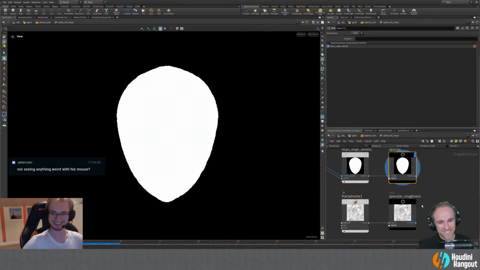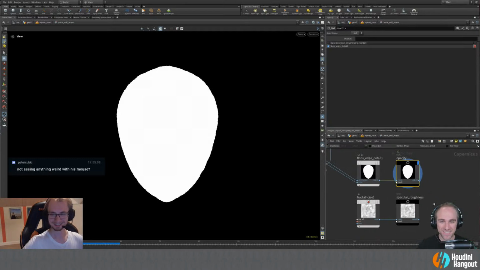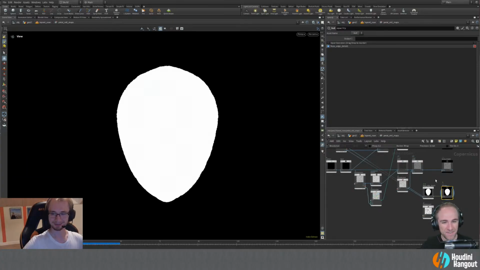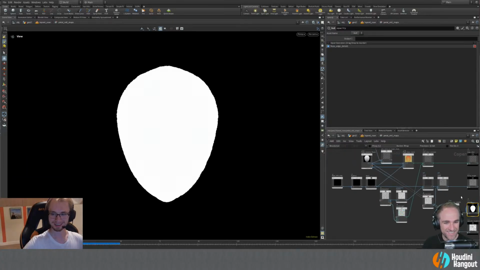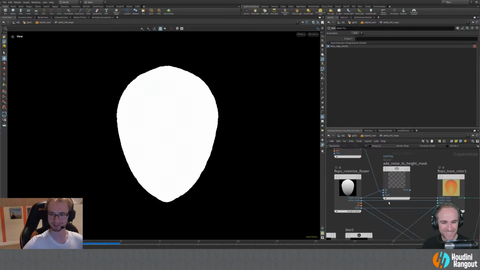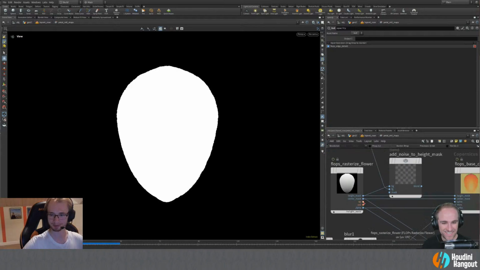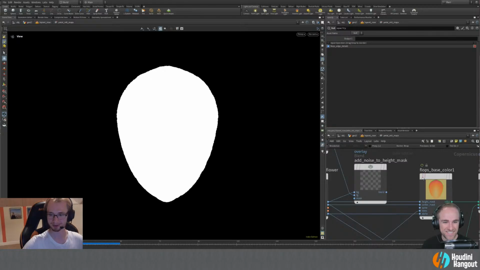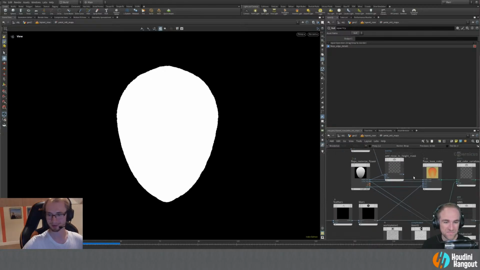Is there anything else in Houdini 21, since that just came out yesterday, that you're kind of excited for, like the cables stuff? Is that something you could even mess with in here? I'm not 100% sure how cables work, but I'm sure some of this stuff here, where we're just taking a bunch of outputs to the same inputs over here, could probably be cabled up.